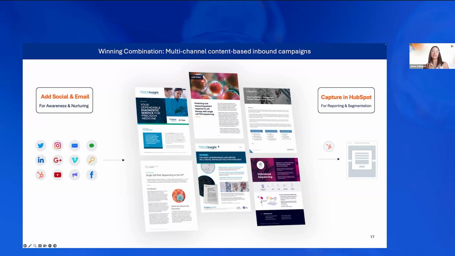And so all of those channels pointing people towards some sort of content piece that's going to add value. So white papers, case studies, how-to guides, webinars, so that they can learn and begin to trust you while at the same time getting information about your products. And then ideally, we want to gate that content behind a form and capture those leads in a CRM like HubSpot so that we can get reporting and learn what's working in terms of lead generation, and that we can also begin to segment your leads according to what specific products or services they're interested in or what pain points are important to them.